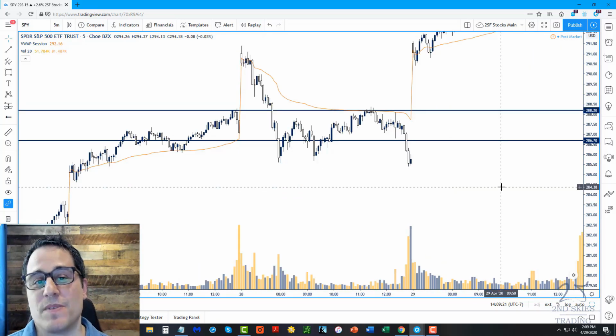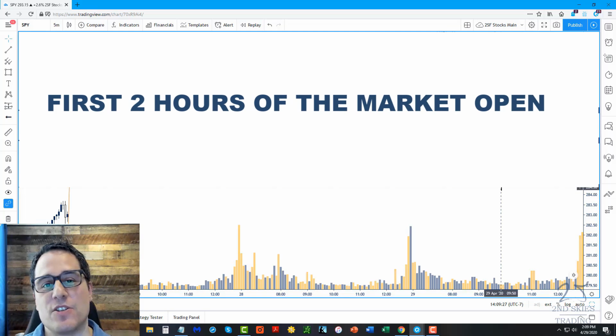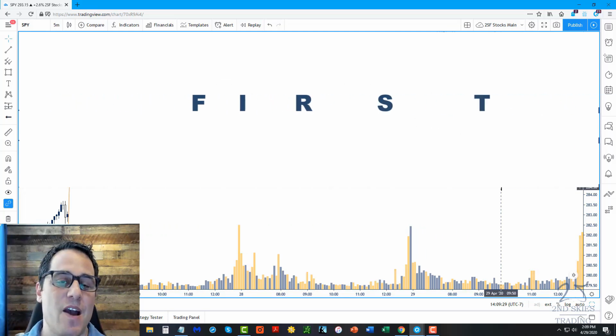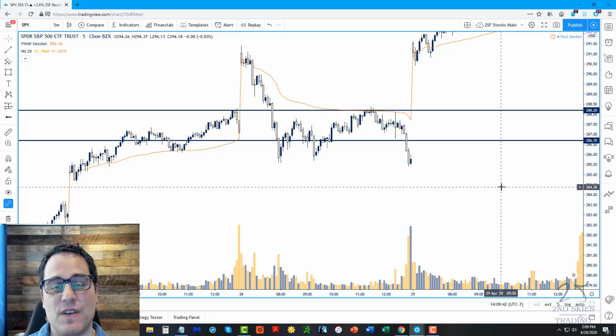The most important times that I'm generally watching the price action and how it relates to VWAP is the first 2 hours of the market open. So that's usually the opening drive. I want to see how the price action is relating to it. Is it establishing a relationship to it right off the bat? Or is it kind of mixed on both sides? That's the first thing. Second thing is you'll often get some mid to late day fades into VWAP.